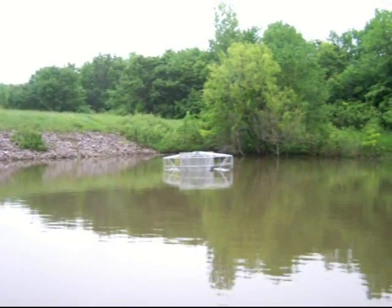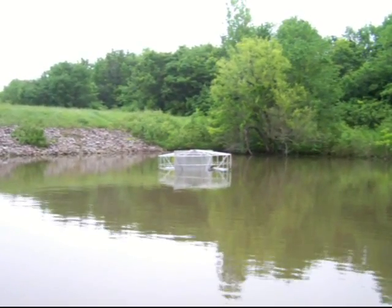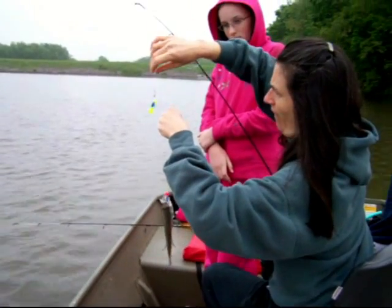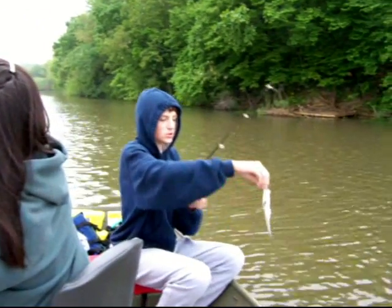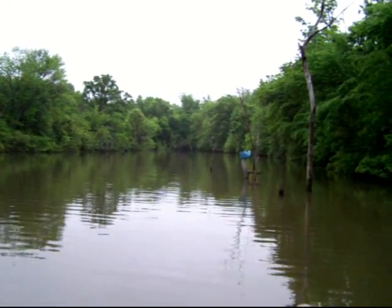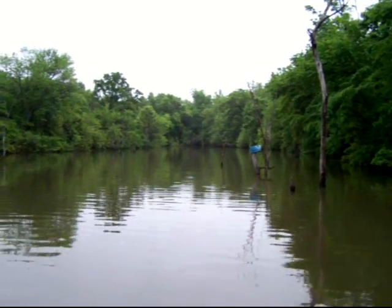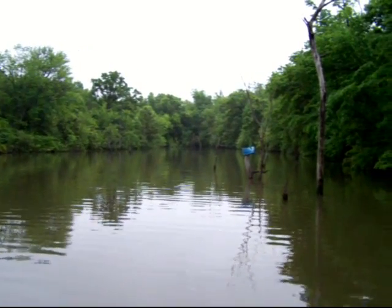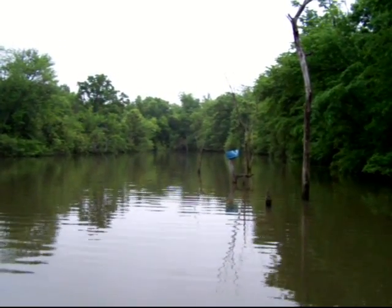Let's get back to the crappie fishing. Coming off a really big period of rain here. Looks like the overflow there is taking an awful lot of water. Looks like Mommy and Benjamin had a double — good deal. Going to head down this first cove, south of the boat ramp. We've been playing around back in this cove a little bit, maybe the last 30 minutes, getting hung on submerged timber, picking up nothing but fish chips. We're going to get back in here where this heron is — nature's fisherman — and see if we can pull something out of the shallows. Well, enough of that mess. Not much for fish action with the family here, so we'll head back over to the dam.